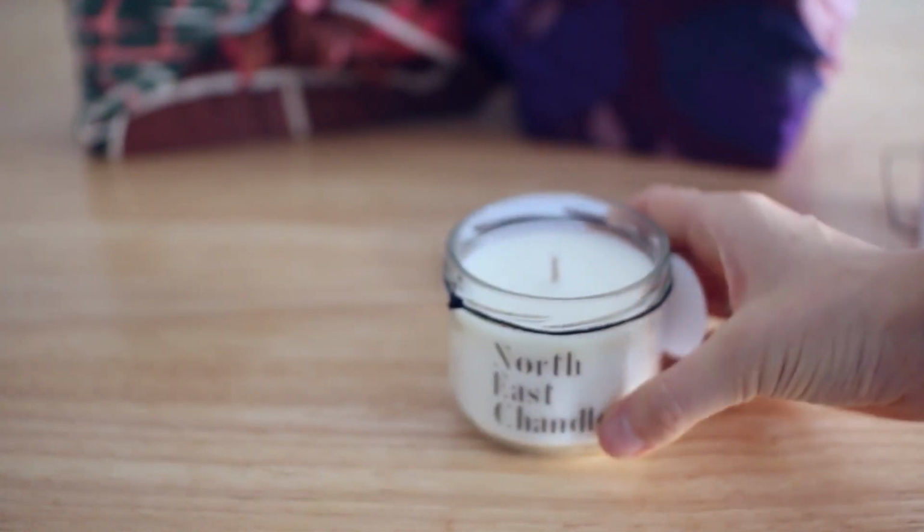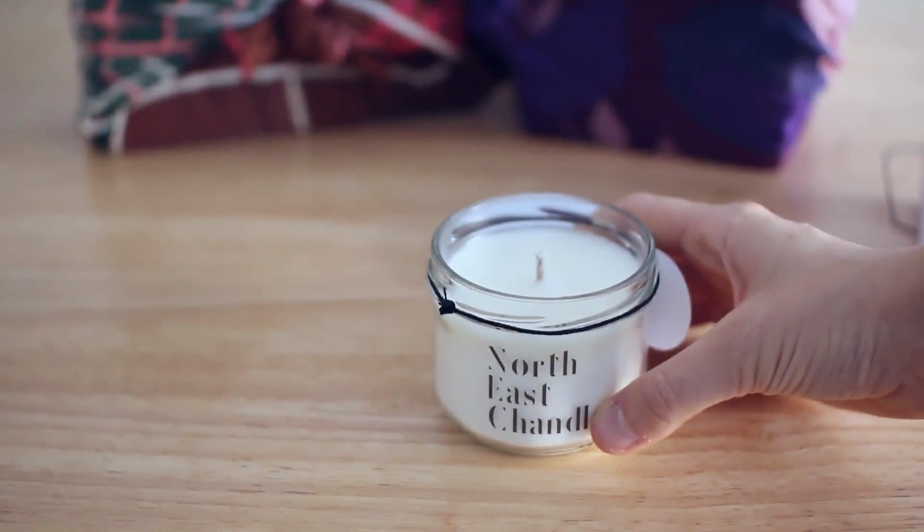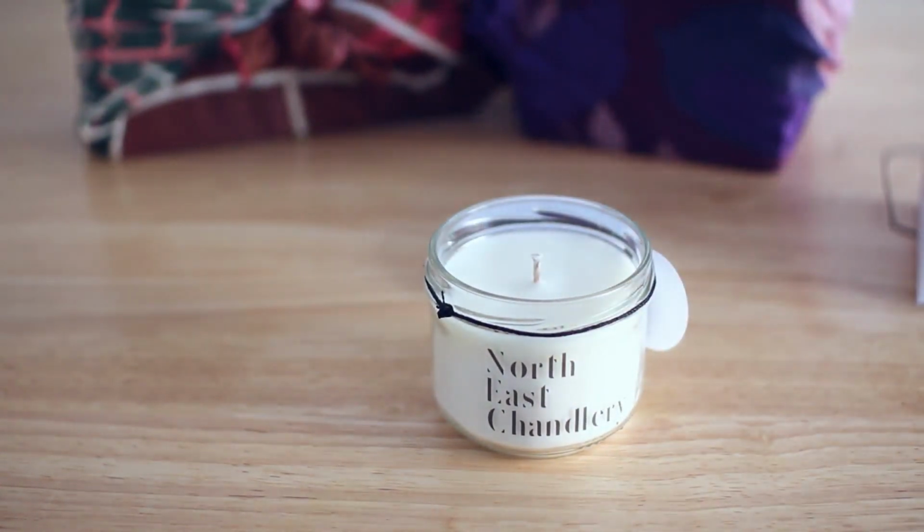The wick is made from organic cotton and paper threads, and each candle comes packaged in a gift box made from recycled card, which is pretty awesome, I will say. It's wonderful that it comes already packaged up for you in that recycled card, so that you don't have to worry about buying any wrapping paper to wrap it up.